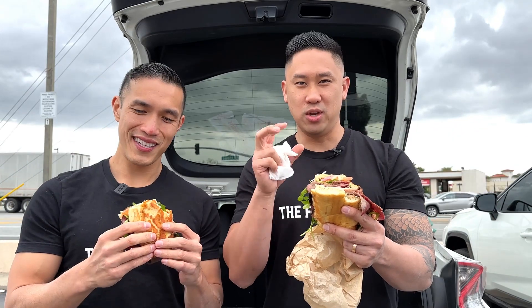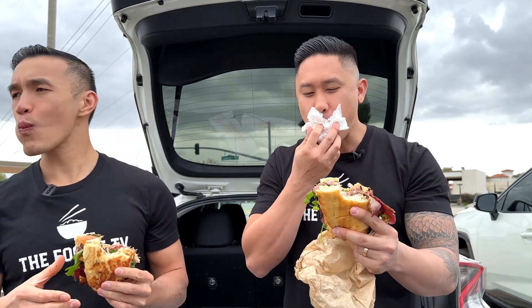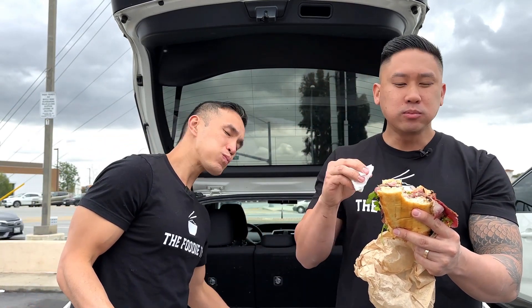You can finish this all in one. If you think it's heavy because of so much stuff in it, you will be able to finish this easily because it doesn't feel heavy when you eat into it. Let's go for another bite. The only hard thing about eating this is it is so stacked that opening my mouth to get that one bite was the only challenge. But to finish this would be super easy.